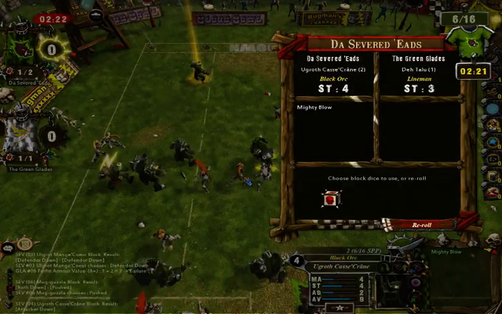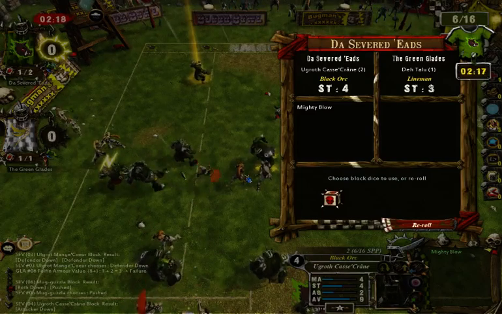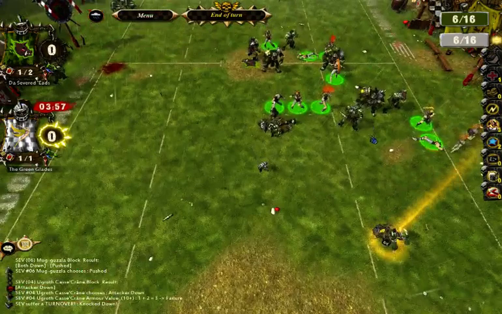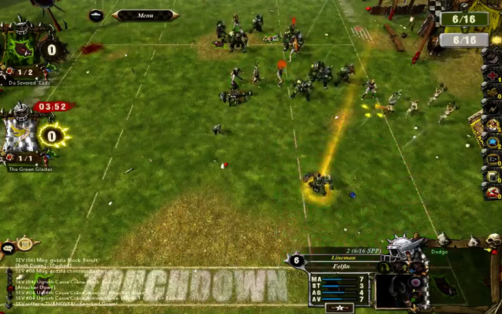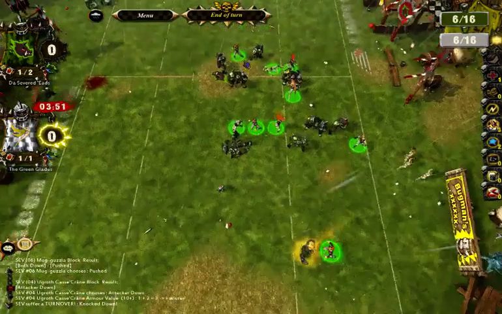Oh, that's not good. We'll take it. Save the reroll. You never know when you're going to need something. Which, of course, means there are now unmarked elves who can very rapidly mark up that ball carrier. So here they come as the elves. We've marked up the ball carrier once.